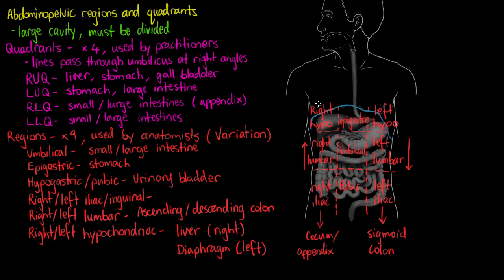So now that we know all of these structures and organs that we're going to find within our quadrants and regions, we can have a bit of a better idea of what someone is talking about when they say to you right upper quadrant or left lower quadrant or epigastric region or anything like that. And remember that between every single person there is variation in where their organs will be sitting, but usually not too much. And if you use the umbilical segment as the reference point or the central point where your belly button is, you usually won't go too wrong with guessing where all of the organs are going to be situated.